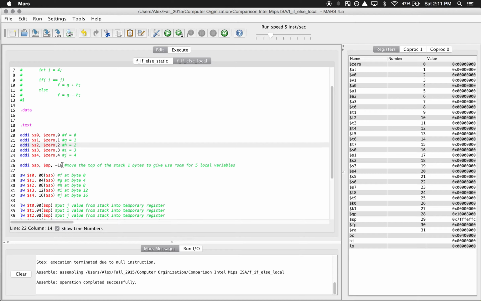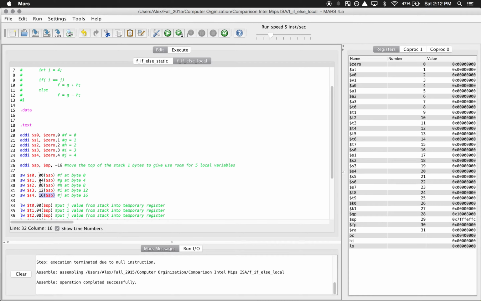And the 16 is going to allow us for 5 local variables to be on the stack. So let me go over what we're doing with this 16. This 0, or we could have just written 0, is going to be the offset. If the stack pointer is 16 bytes back, the first index is going to be 0, and then moving forward 4 bytes is the next one, 8 bytes forward is the next one, 12 bytes forward is the next one, and 16 bytes forward is going to be the last one.